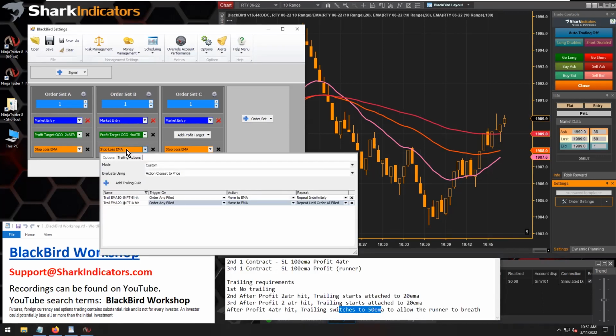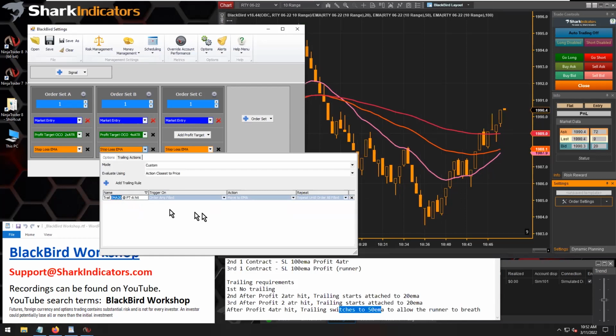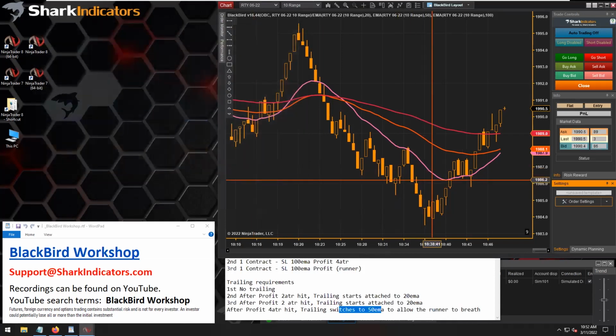All right, so let's go into our stop loss here for B, and we can take this trailing rule here and delete that out. There we go. We'll remove that, and then to set the repeat for the trailing rule for the EMA20, we're going to adjust the repeat back to indefinitely. There we go. Okay, so there we go.